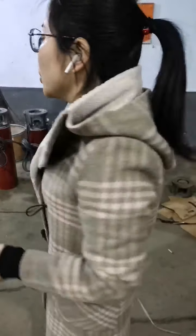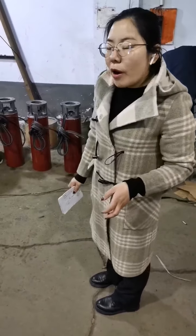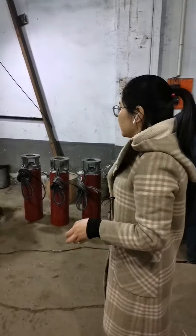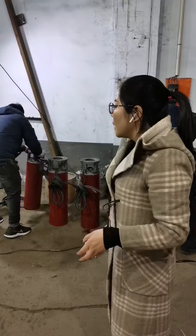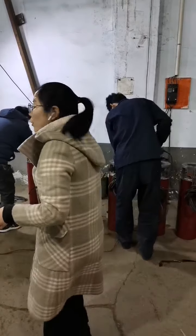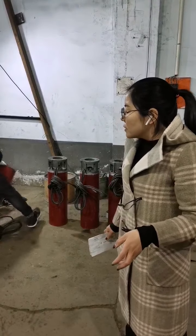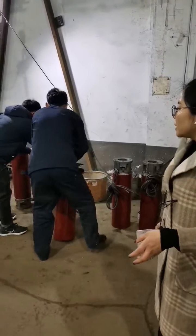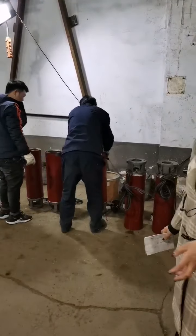Today we want to show you each process of the motor assembling and the pump assembling to let you know how our workers work to guarantee the quality of our pump. Even in the future, if you get a pump and you have some small problems and want to solve them, you can contact us and also follow our video to settle your problem.